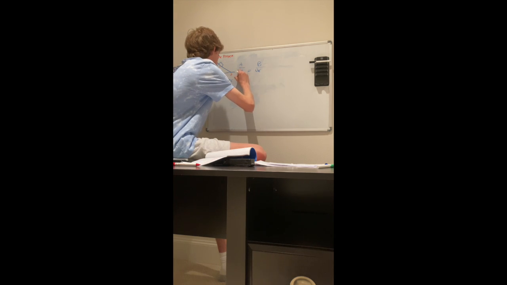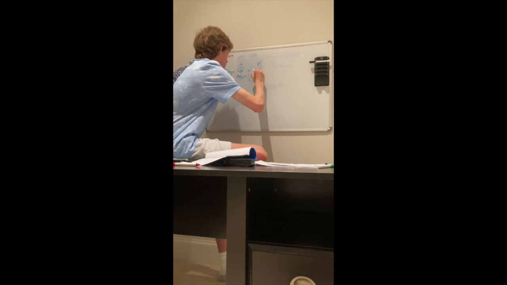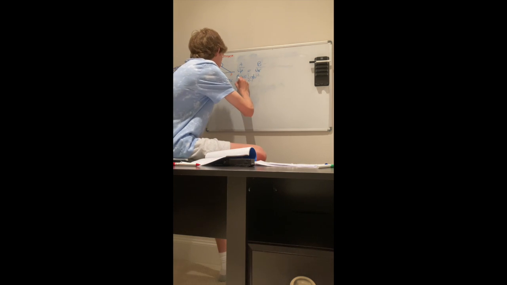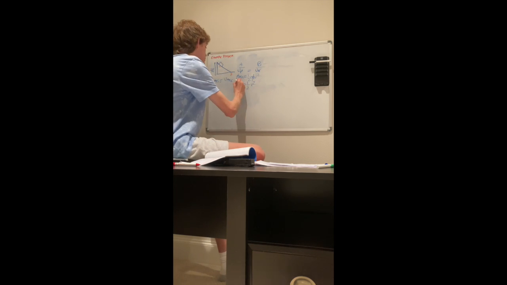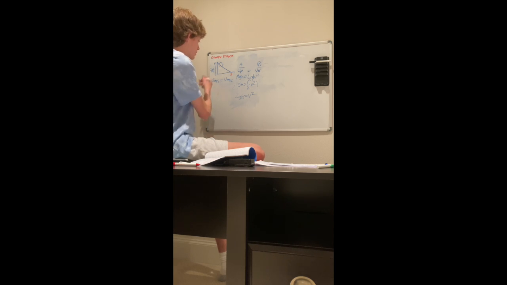And for these, we can use our expressions: mgh equals 1/2 mass velocity squared. In this case, we can cancel the mass, and we get gh equals 1/2 v squared. Then we would multiply both sides by 2, in which case we would get 2gh equals v squared. And now we can just plug in our numbers.